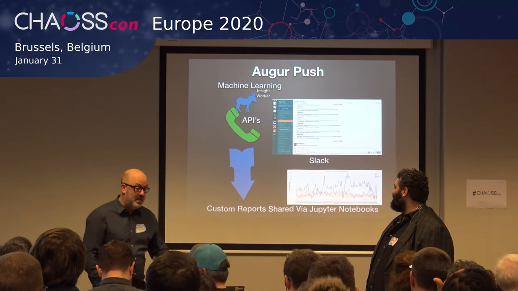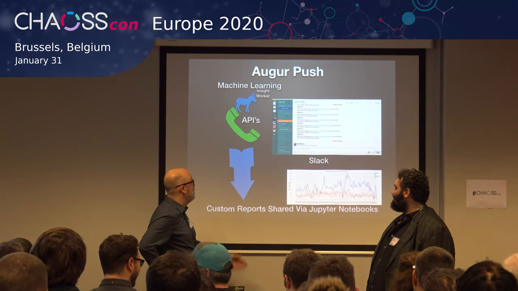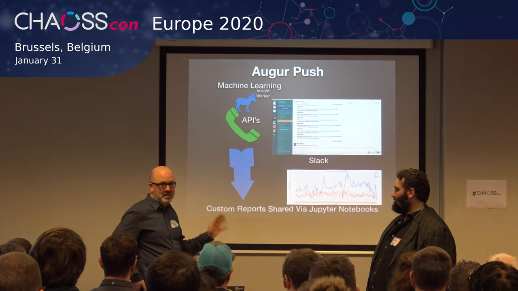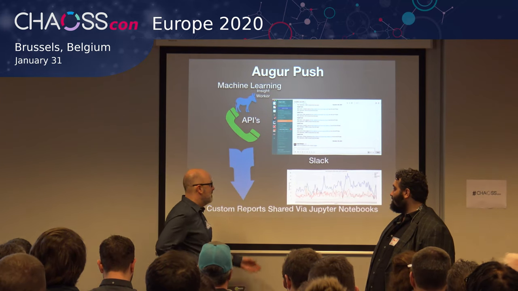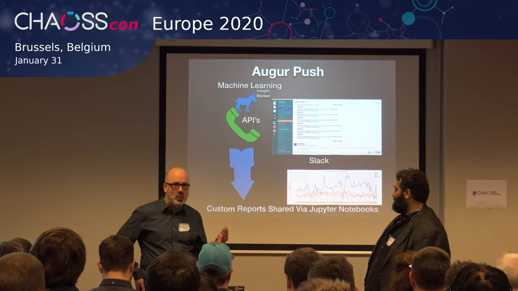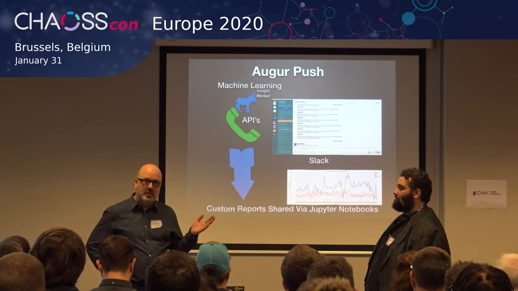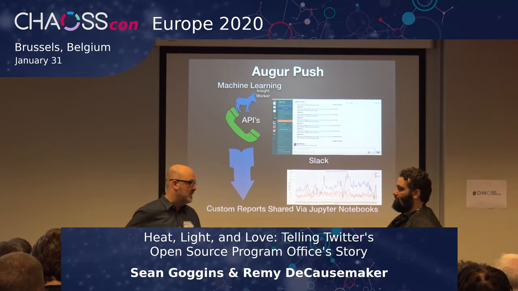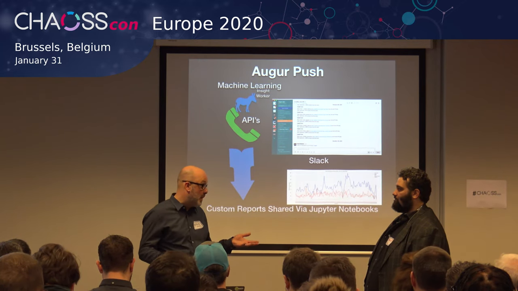And then the next things that we're working on with Augur that we think will be interesting to a lot of people are a push notification to Slack. We've got a Slack bot now that just really lacks a configuration page, so you can specify your Augur instance. And we also realized that we don't want to build front ends for all of the possible data, so we've started to build out and share a set of notebooks attached to our data structure so that interns and people can start to explore all of the data that is available on their own.